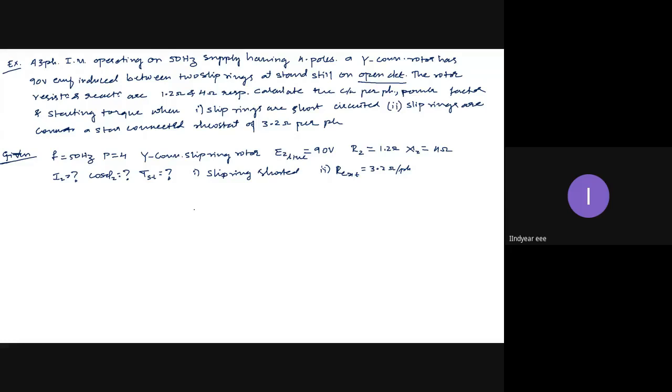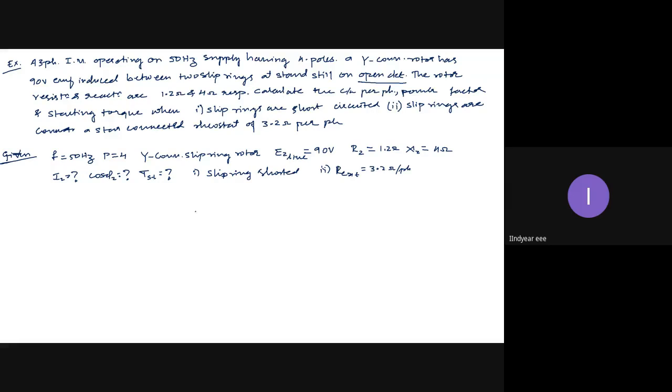Okay, now we will draw the circuit diagram. There is nothing mentioned about the stator winding. So one thing you should remember, generally the slip ring induction motor stator is connected in star and the squirrel cage induction motor is connected in delta. It is a very general connection. If nothing is mentioned about the connection, then we have to consider this.